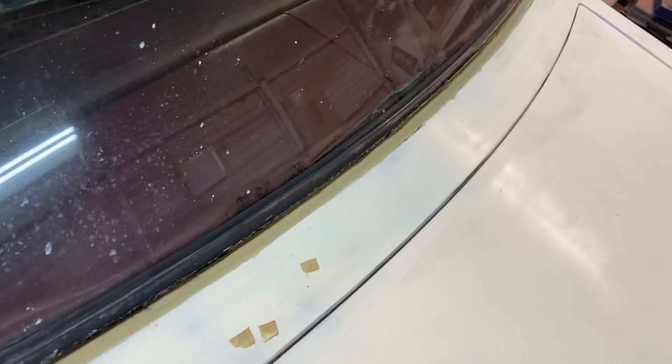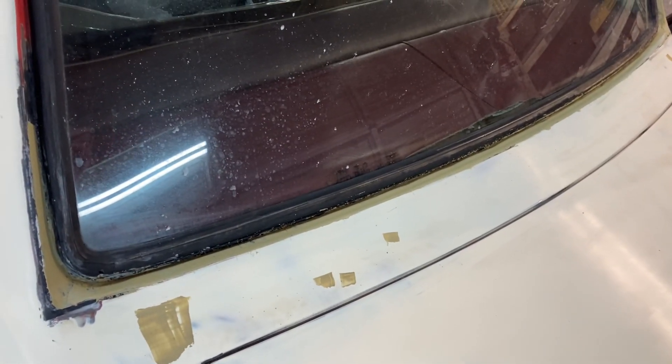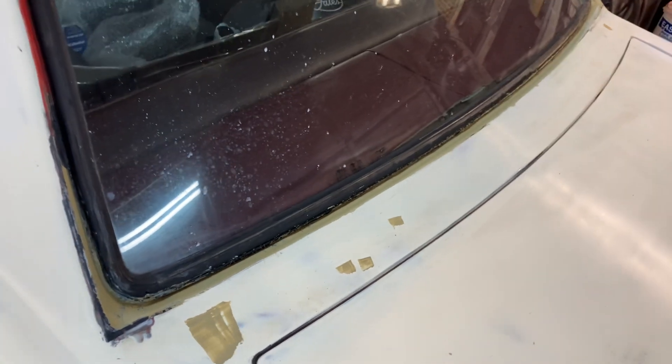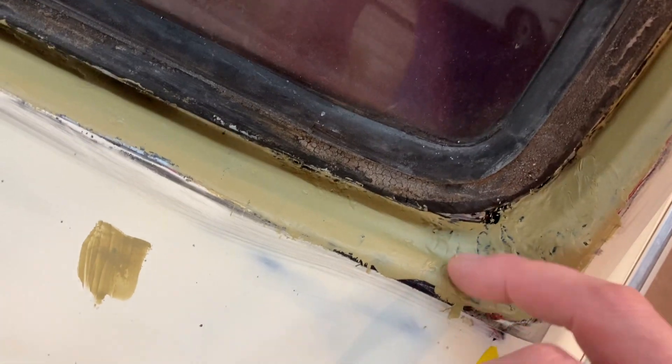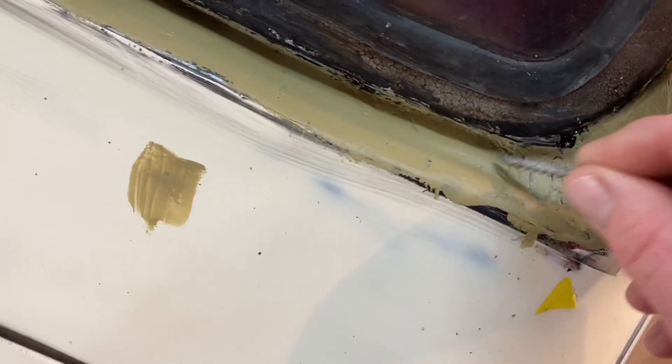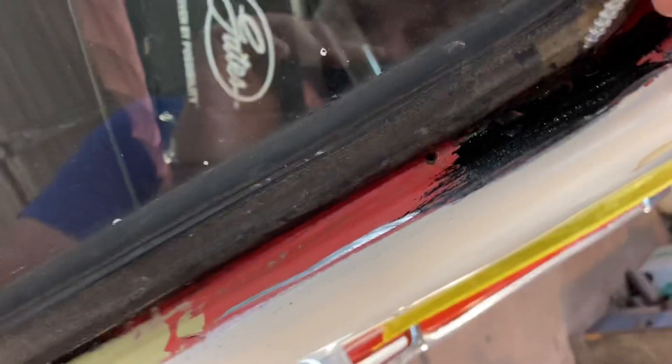I did fill in my old trim screw holes, and whenever I get it located before painting, I'm going to find those holes and drill them a little bit smaller so that I'll have some new traction for the screws. Same thing on the other side. My putty's drying and most of that's getting sanded out. That is the U-pole stuff — it seems to be pretty good stuff. Another spot up here, it's hard stuff.